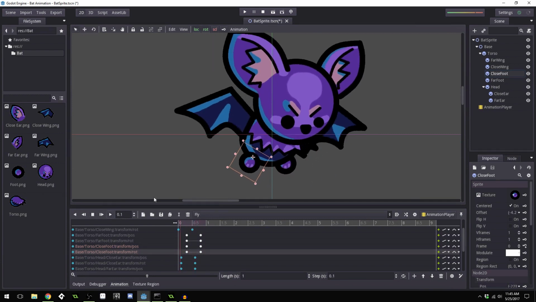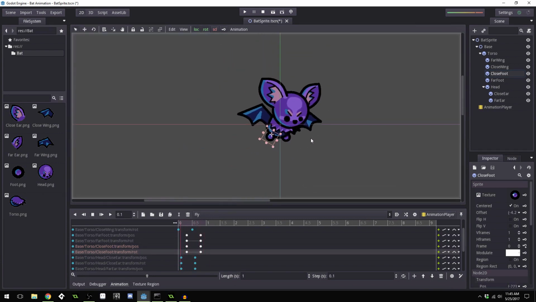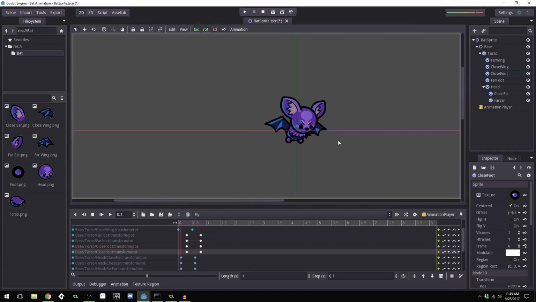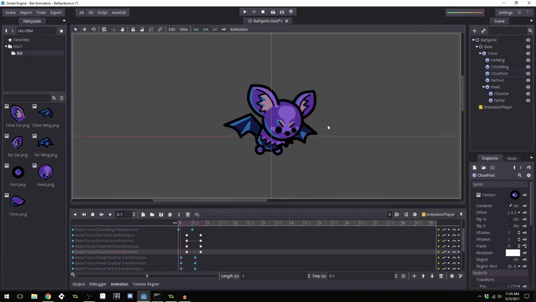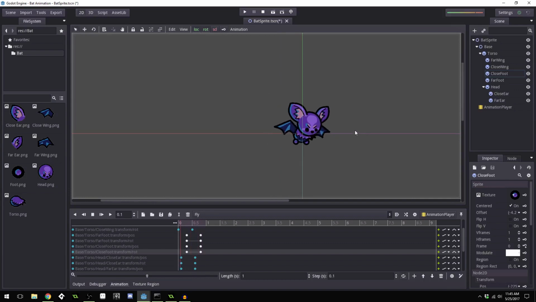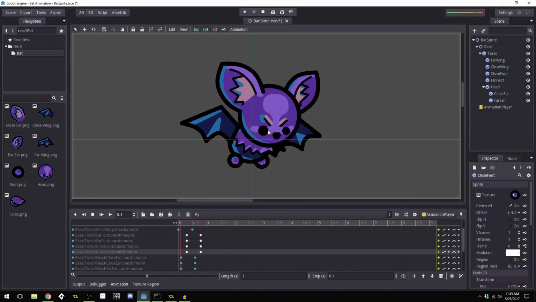You can just affect the timing of how that works. So it looks like the motion maybe doesn't all go at once, you know? They kind of move at different times.